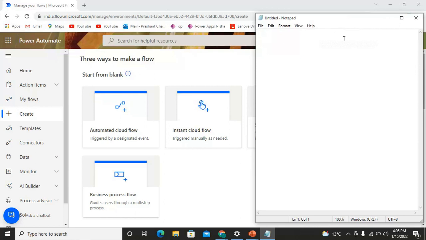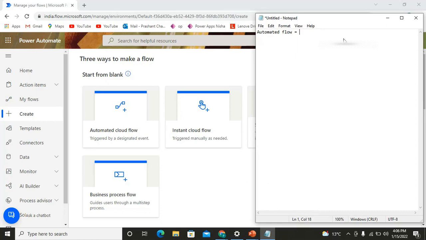First is the automated cloud flows. Let's understand with a case: suppose you want your system to work so that whenever any email comes to your Outlook, it simply fetches the attachment and stores it to your cloud storage. At that time you don't need any type of user interaction or manual work. You need your system to do that work for you. So in that case we would proceed with the automated type of flows.